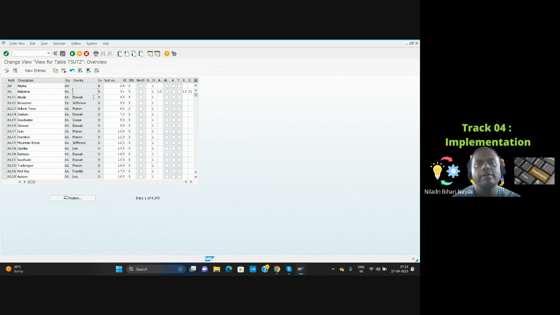Tax level means whether it is a higher tax area or a lower tax area. Based on that, they have defined an A, B, C, D kind of structure. So it is predefined, and these things you cannot edit. What are the things you can edit? You can see those are editable. But these tables generally we do not touch in typical configurations. The only thing is you have to verify whenever you are doing your configurations.